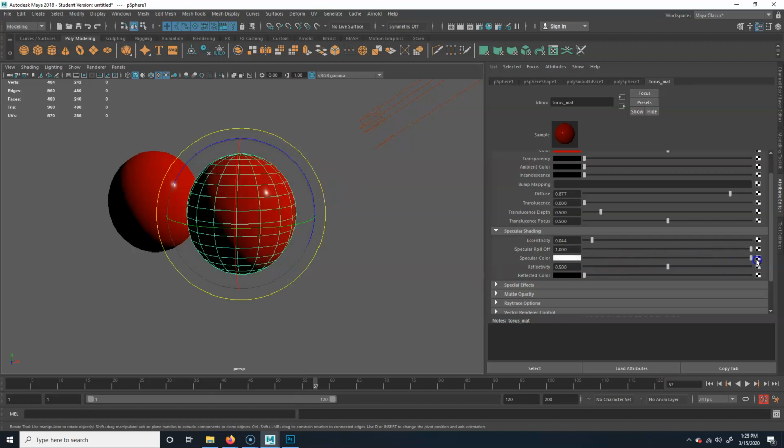Specular color is the brightness of the highlight. You can even click on that and change the color. And reflectivity is, well, reflectivity like you would expect. Okay, so there's nothing really all that special there either. So generally just pull this all the way down. And if I don't want it to be shiny, I would just take specular color down, and now it's basically like a Lambert. All right, yay! So that's that.